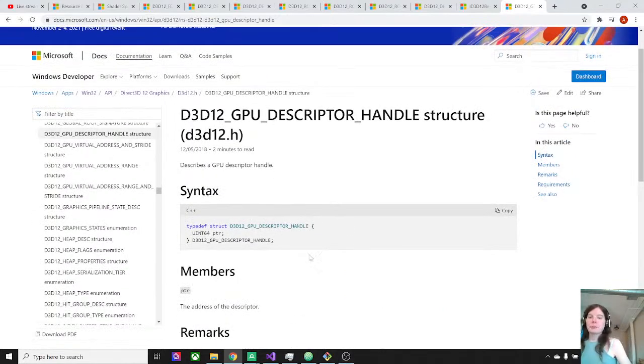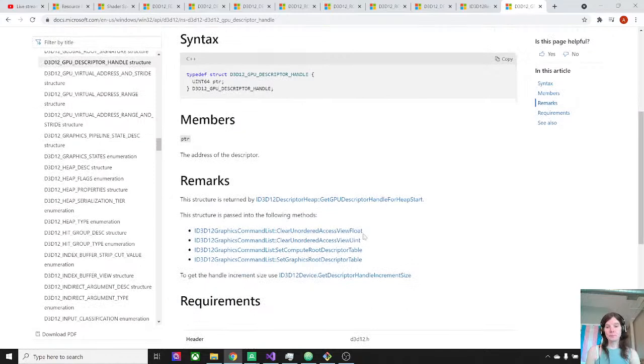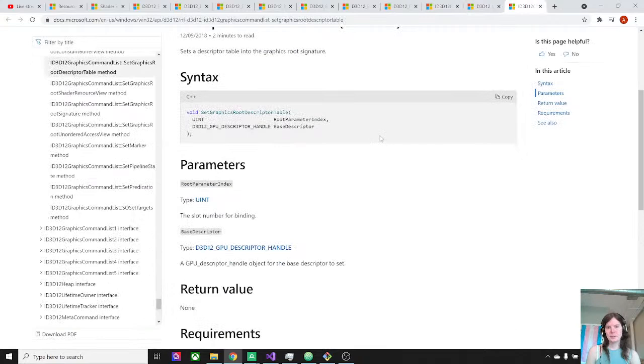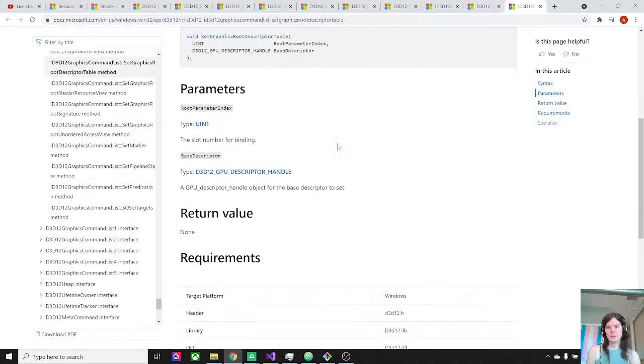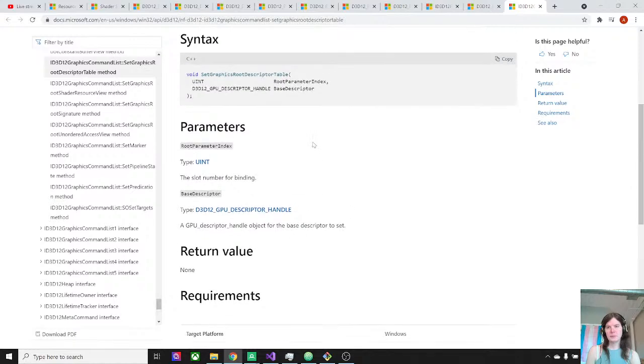Okay, so our descriptor heap needs to allocate both... no, that doesn't make sense. Right.